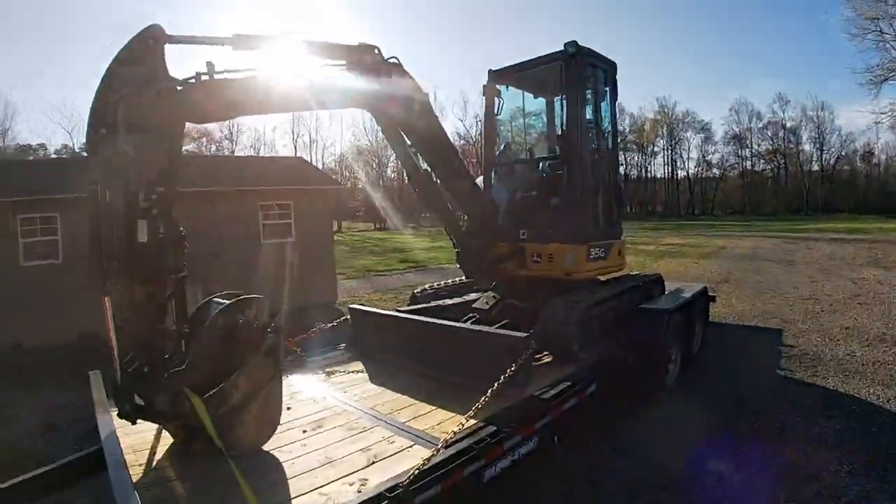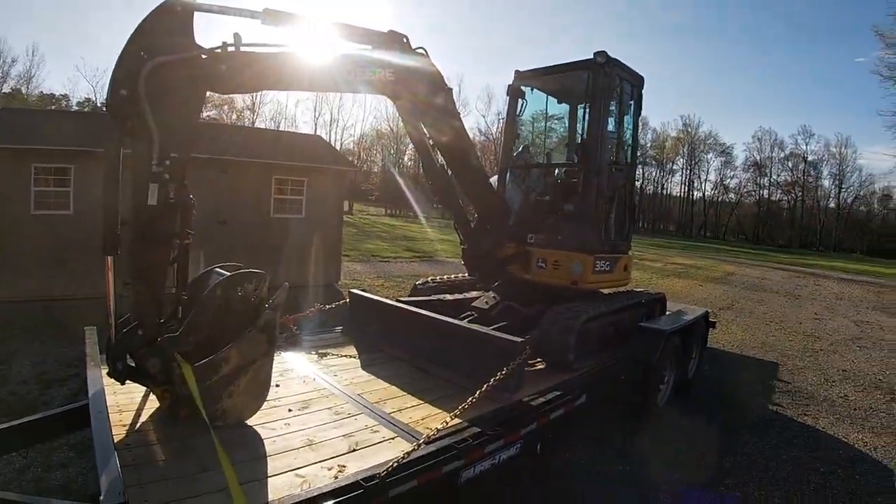Good morning everybody. It's a bright and early morning and it's a beautiful day. As you know, I am all loaded up with the excavator and we're going to be heading up to the daycare. The daycare portion is finished and we're actually going to be focusing on the older house that's beside. Come on guys, we've got a lot of work to get done today. Today's just a big clean up day.